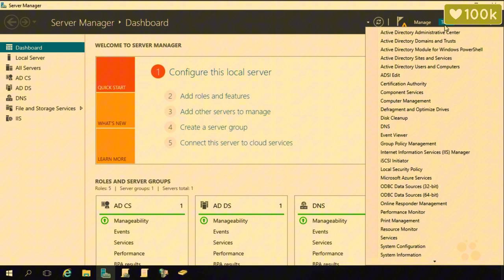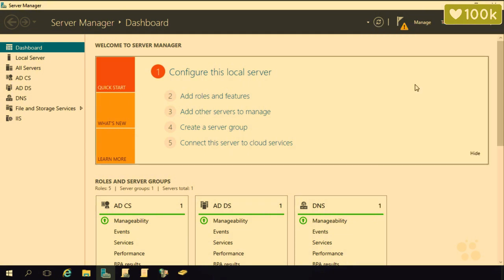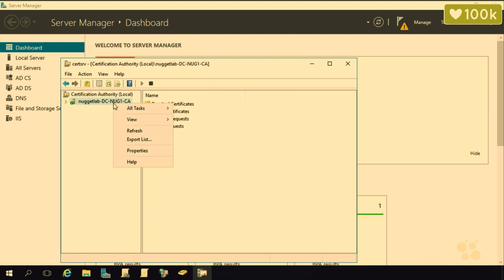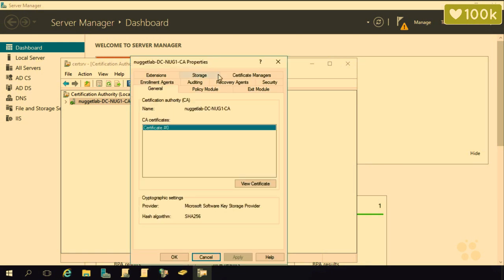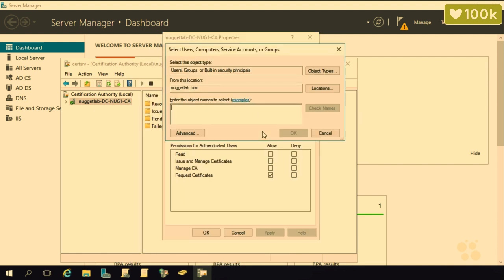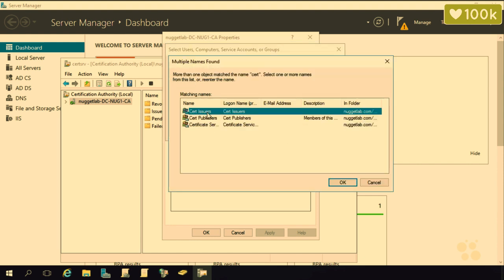Now what you would do is come over to the actual certification authority. So we'll go to Tools and bring up the Certification Authority tool. Now that you have that group in place, you could right-click your server, go to Properties, and assign that security group the appropriate permissions. Once this Properties dialog comes up, we know it takes a moment, we'll go to its Security tab. There we go. We could say, all right, we want to add, and I'll do a search on cert, and it says cert issuers. Notice they created groups for us.